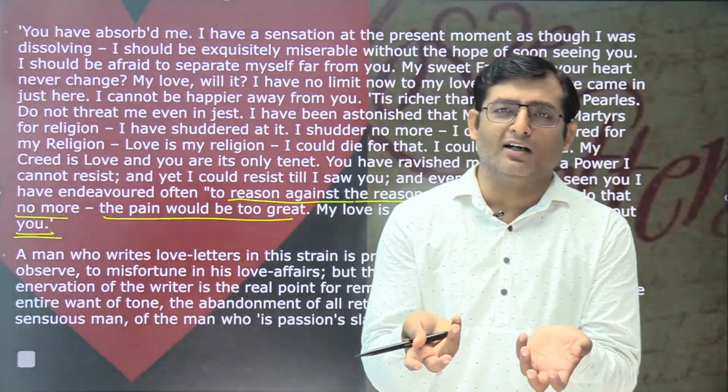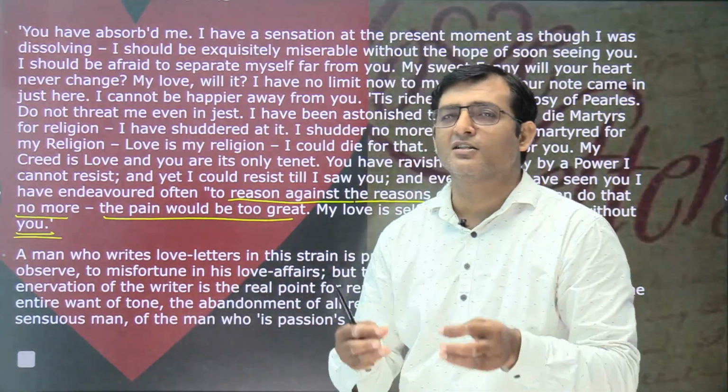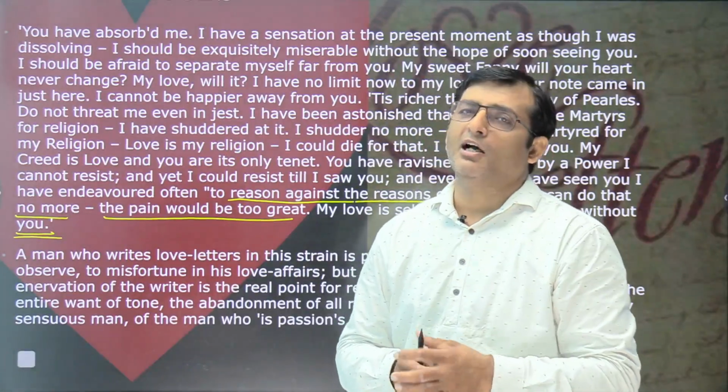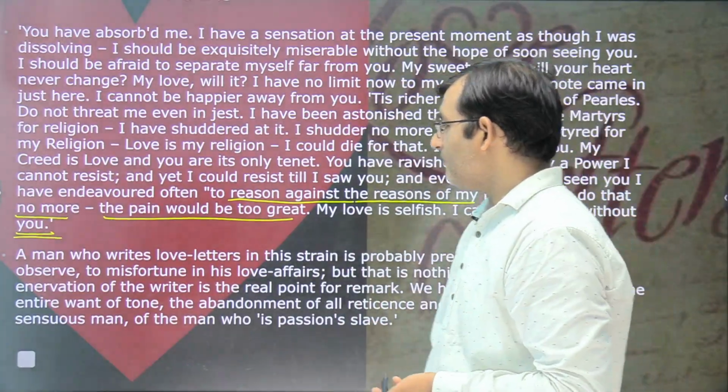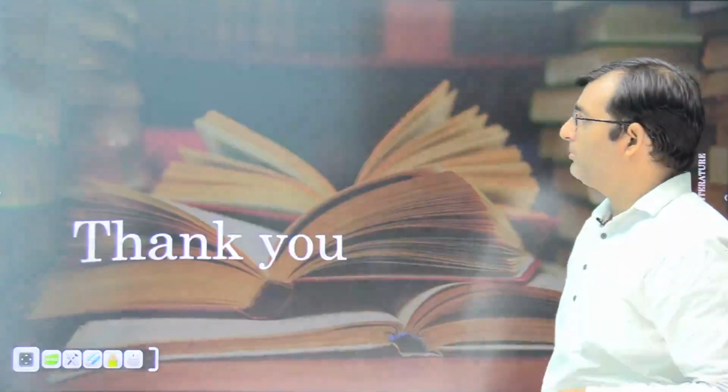Right, so this was the letter and a specimen of letters that Keats used to write to his beloved Fanny, and this letter is published here. Actually, this letter was quoted by Matthew Arnold in his essay on John Keats, and I have re-quoted from Matthew Arnold's essay here. Matthew Arnold's opinion was that a person who was writing letters in such a strain was predestined to suffer, predestined to misery, and John Keats was passion's slave in the views of Matthew Arnold. Alright? Right? कोई कंफ्यूजन, कोई इशू, कोई प्रॉब्लम?